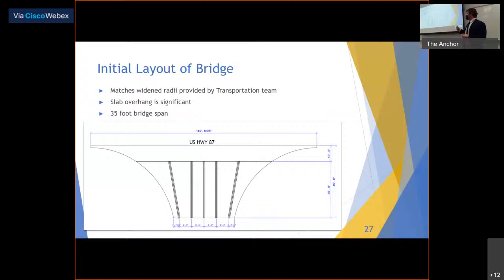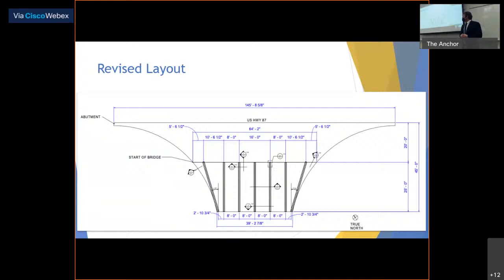We initially wanted a span of 35 feet just to be able to design our bridge efficiently. During this design, we actually ran into issues as we had a lot of overhang on our bridge. Overhang is just basically an unsupported part of a structure, and our unsupported edges here caused an issue in calculations as it would require too much rebar, and we just didn't like the design overall. So we came with this new revised layout. We actually ended up adding beams, which reduced our overhang, but we also reduced the length of our bridge to 25 feet. We felt that this would allow for an efficient design.